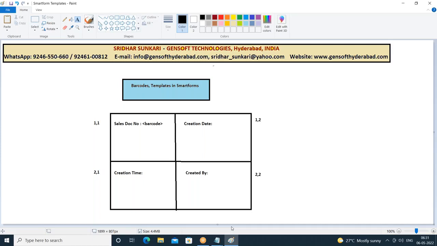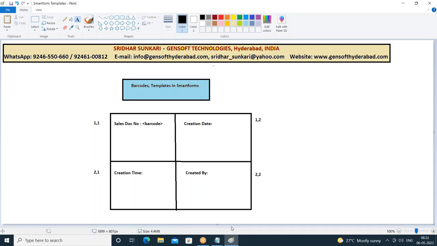That is the difference between template and table. In that case, we'll go for a template.